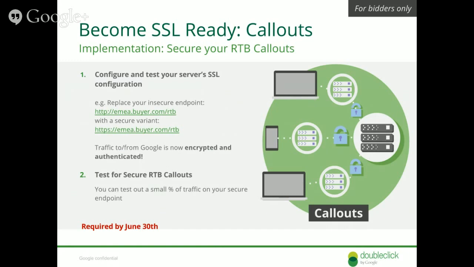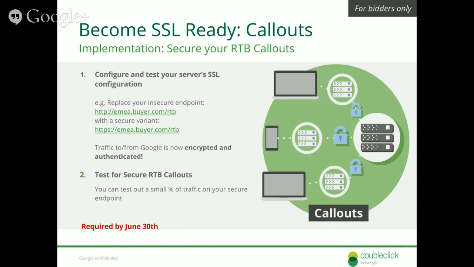Okay, so switching gears a little bit and moving off of SSL ads and now talking about SSL call-outs. So again, SSL call-outs are a completely separate process from SSL ads and have nothing to do with the inventory itself. It's specifically about the relationship and communication between Ad Exchange and each of the bidders integrated with Ad Exchange. So really, what we're doing here is we're requiring by June 30th that every single bidder enable HTTPS for their bidder, which means that they are going to secure their bidder endpoint.